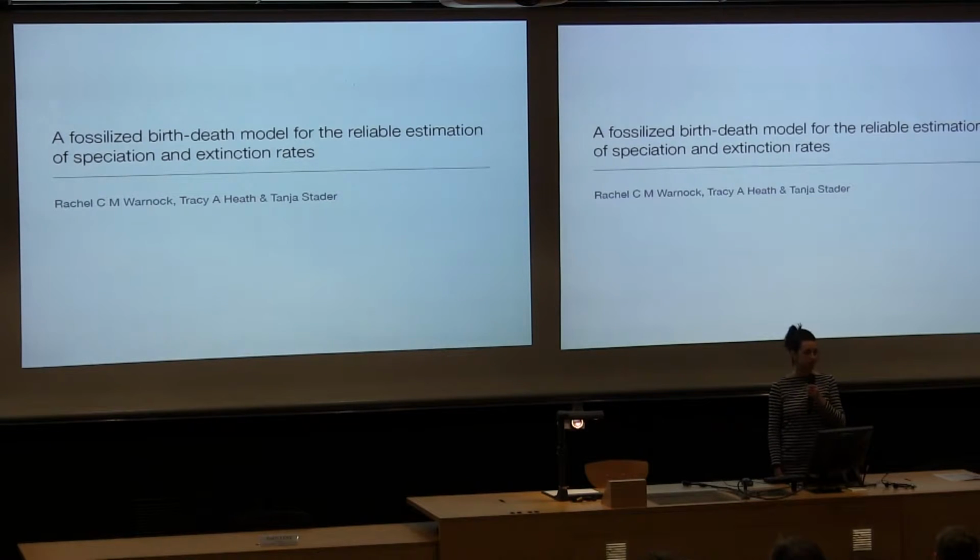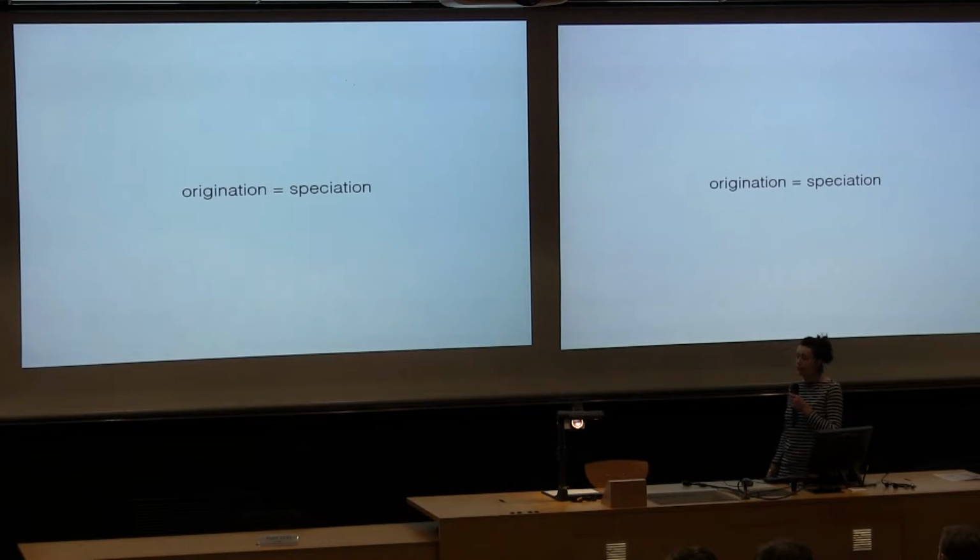Obviously, estimating speciation and extinction rates is extremely fundamental to answering many questions in paleobiology, but speciation and extinction rates also play an extremely important role in phylogenetics, and in particular in the estimation of speciation times. Throughout my talk, I just want to point out that when I use the term speciation, I mean it to refer to species origination.